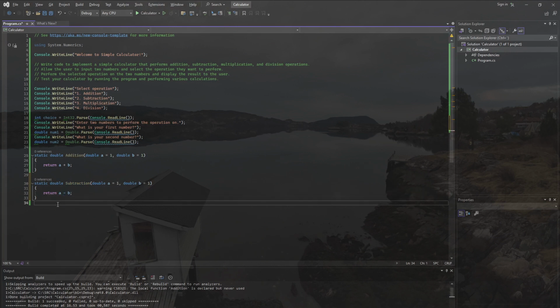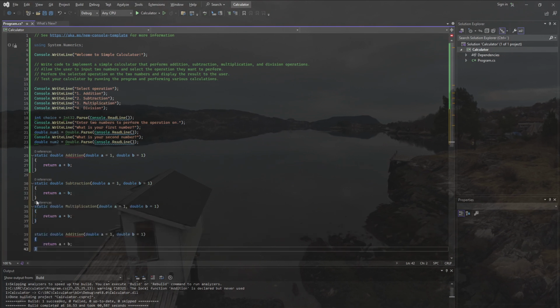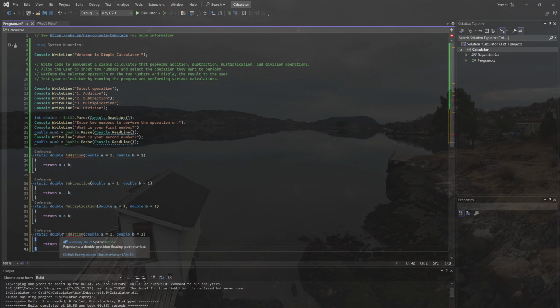Make it a minus b, and then we're gonna have multiplication. And finally, subtraction. I mean, division.